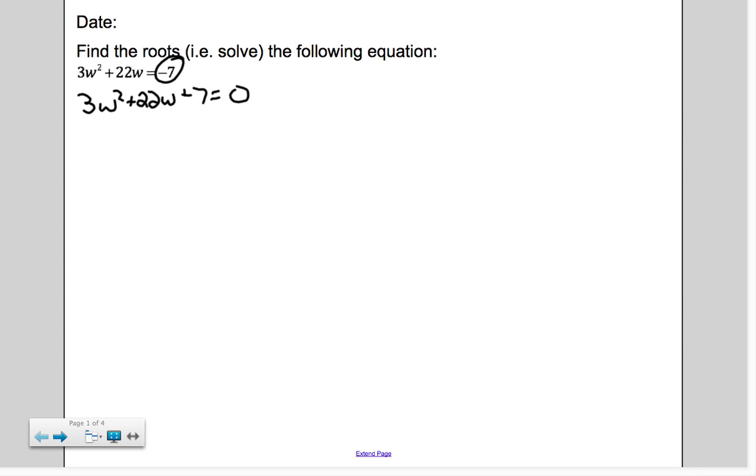Another way we could try to do this is we could try to complete the square as well. So I taught last class, if we try to complete the square, then you could also get your plus and minus values when you have a square root. The tough part about that is, because we have a 3 in front of the w squared, we can't just take 22 divided by 2 and square it, right? The only way we could use that formula that we had was if the coefficient of the variable being squared is 1. So in order to make it 1, we have to do 22 divided by 3, and then we get into fractions, which might be tricky. So my first look at this is, if I can factor this, awesome. If not, then I have to go complete the square. Okay? Does that make sense?